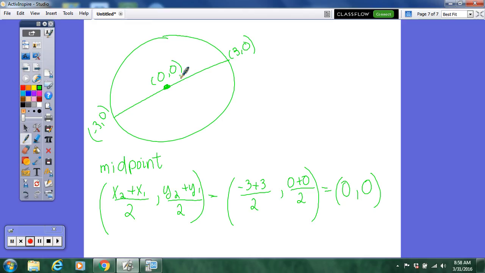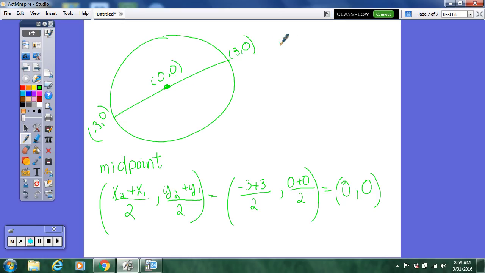So now you have the choice. You can use the distance formula on the diameter, using that point and that point, knowing that you got to divide by 2 when you get to the end of it, or you can do the radius with the distance formula. The only time I would say use the radius is when these are easy numbers. If these come out to be like fractions, I wouldn't use them. I would do the diameter and then divide by 2. But since they're 0, 0, it's pretty simple.